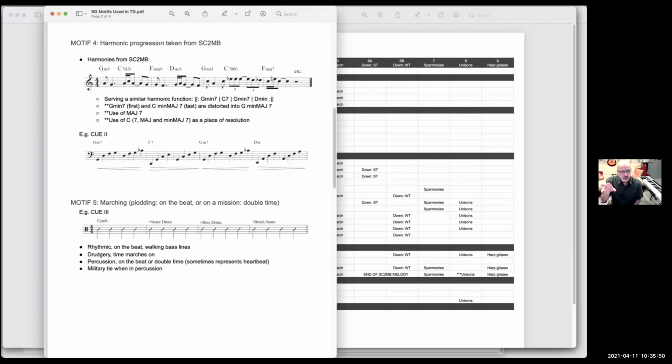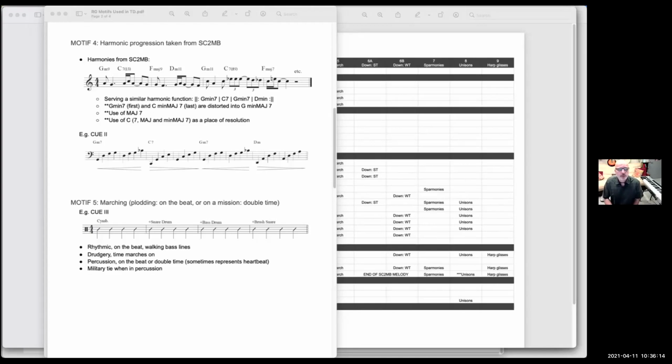And again, when we listen to the second cue, which we'll listen to in a second, which is called Thank God for the Rain, notice that little walking bass line that you see here in the example Q2, boom, boom, boom, boom, boom, boom, boom, boom, that G minor 7 is there, going to where? Going to a C7, and then again to G minor 7, and now we're going to a D minor. It's a little different from the harmonic progression of So Close to Me Blues, but we're still there.